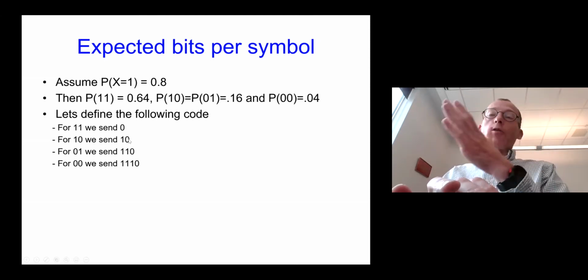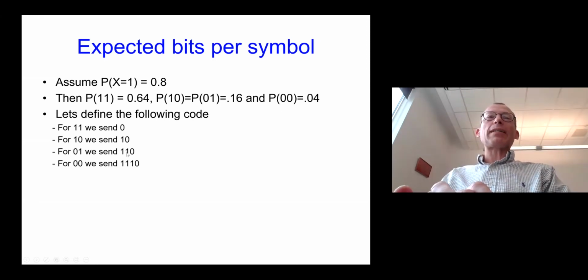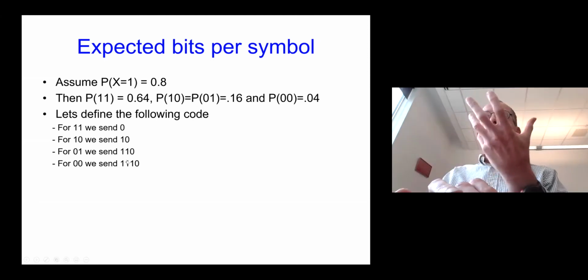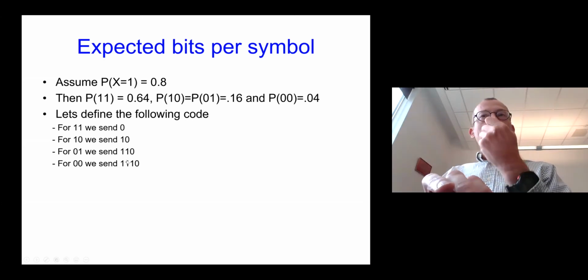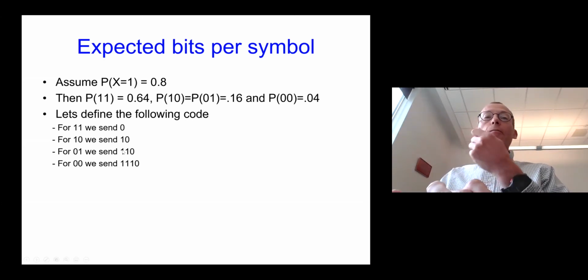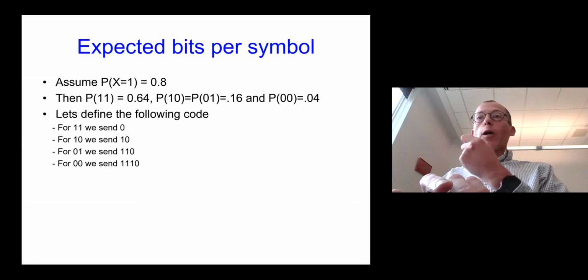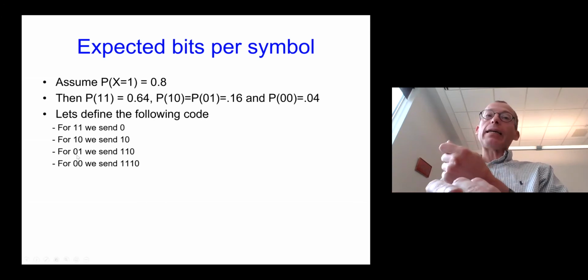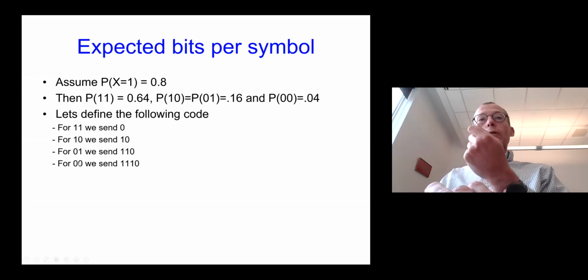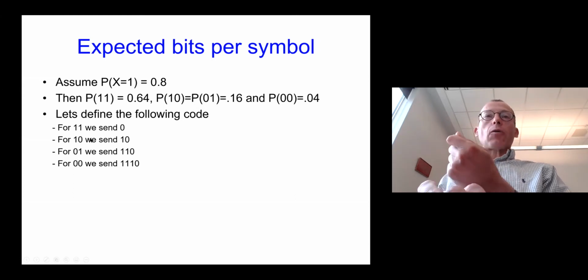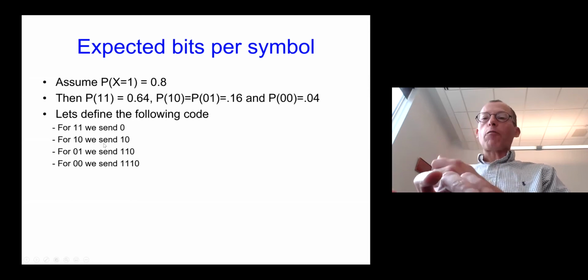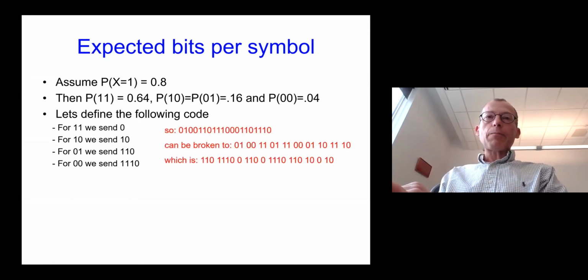If we just send 1 for each one, we'll send 2. But now we may send 3 or may send 4. What did we gain here? The answer is that even though we can send 3 or 4 sometimes, this is very unlikely, because this requires that we will get either 1 or 2 tails, but this doesn't happen a lot. So let's see what's the expected number of bits I'm going to send in this case.